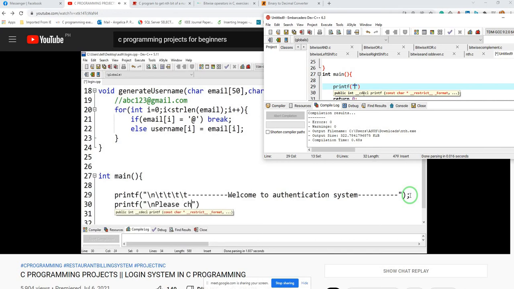So please choose your operation, and we are going to provide three options for the user.